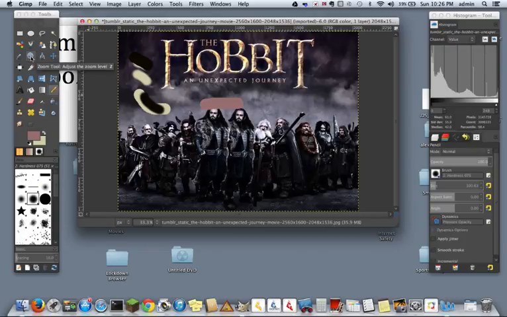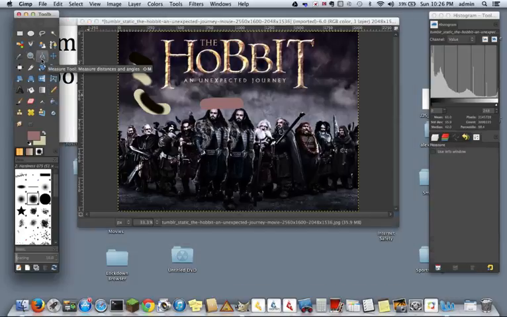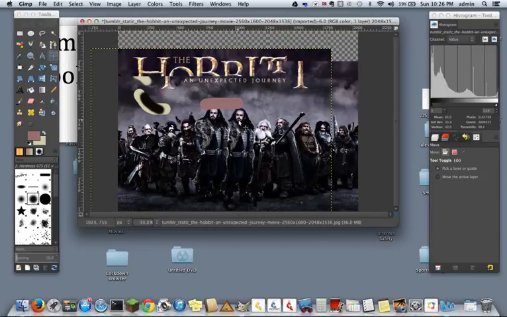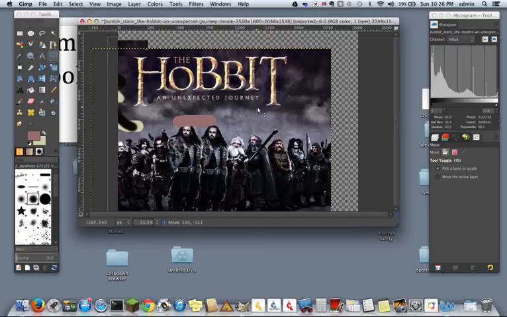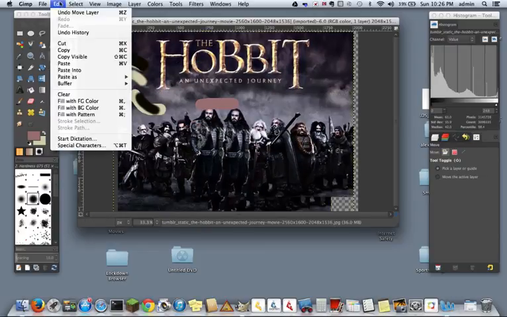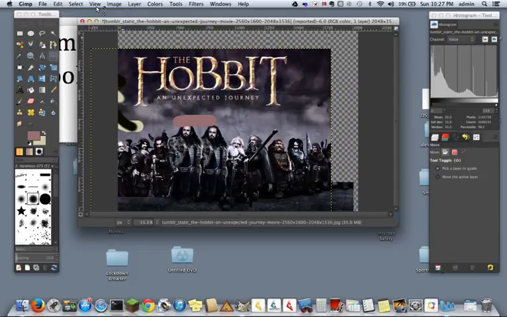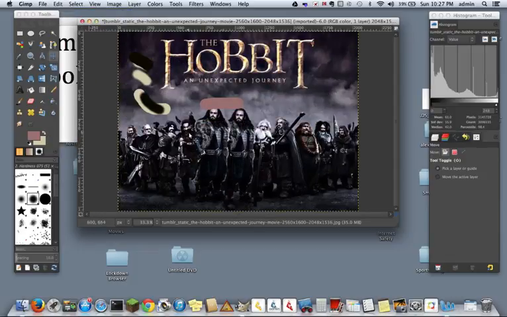Zoom, I already mentioned that. That'll let me zoom in. A little measurement tool. This gives us a little protractor and measurement if we want to measure something on the screen. The move tool, I can grab objects on the screen and move them around. The only object right now is the whole image, so that's all I can move. But when I have multiple objects on there, I'll be able to move things around, like when Thorin's separate. And I'll show you how to do that later.